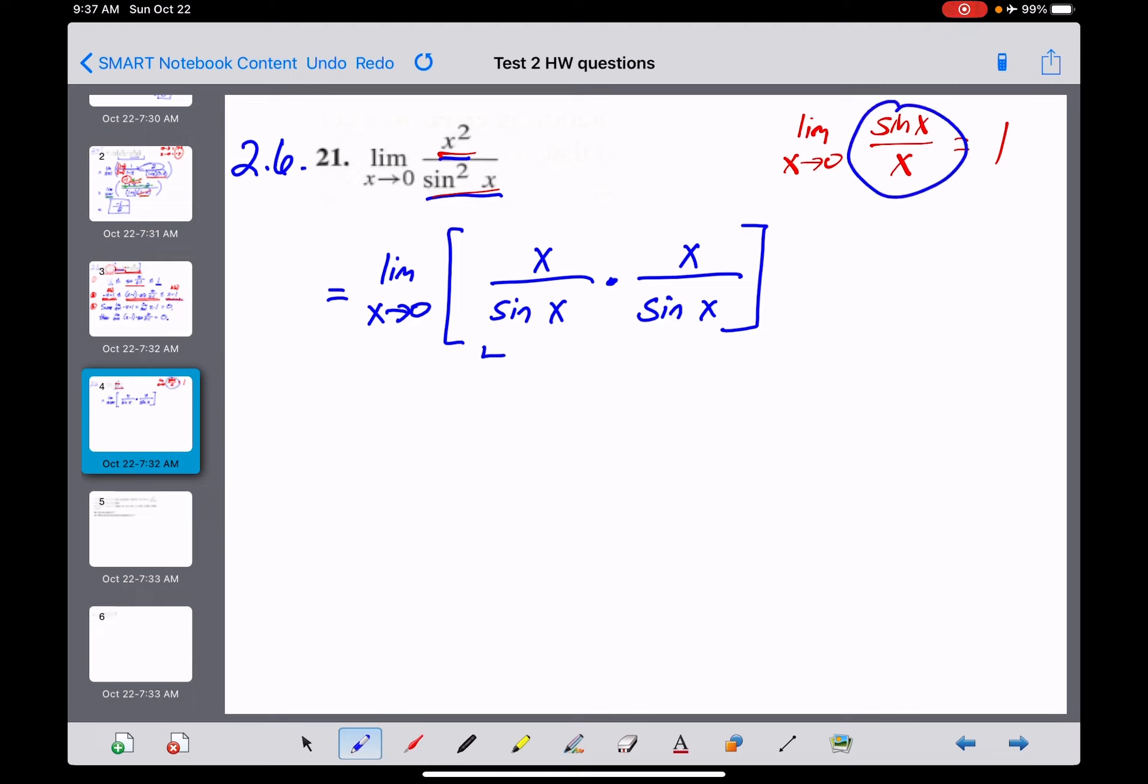Now the other problem though is the two fractions that I have here are both the reciprocals of that. And what I really should put in the notes is that if you knew, for example, that the limit as x approaches some random value, let me just call this a, of a fractional function. What if I called it like f of x over g of x? If that limit was equal to, let me just say for the sake of argument that it's some fraction right now, let me call that b over c.